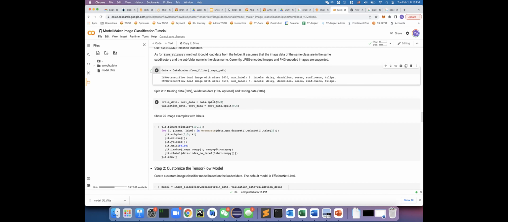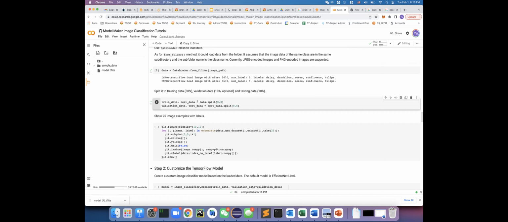So this one they use 80% for training and 20% for testing. All right. 80% for training, and then for the second one, can you explain the second one?